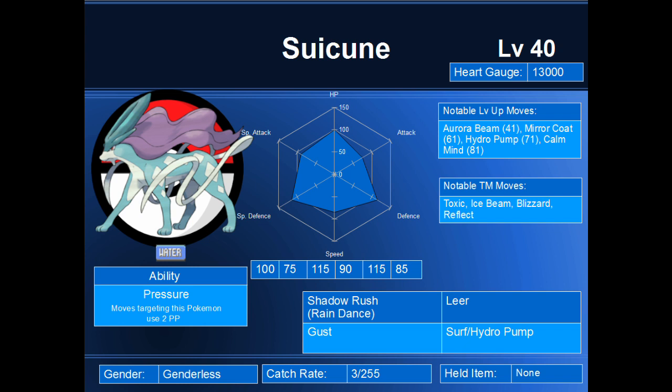And in only one level after catching it, Suicune learns Aurora Beam. While it's not as good as Ice Beam, it'll definitely serve you well as an ice move until you have enough Pokecoupons to afford Ice Beam. And trust me when I say, you will want a good ice move for the final fights in the game. Suicune's other starting moves are pretty useless though. Leer, just like Entei, and Gust, which is only a 40 base power physical move, no thanks.